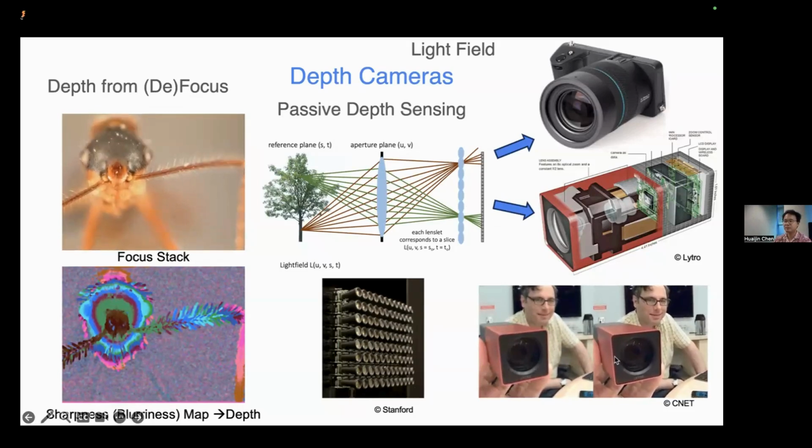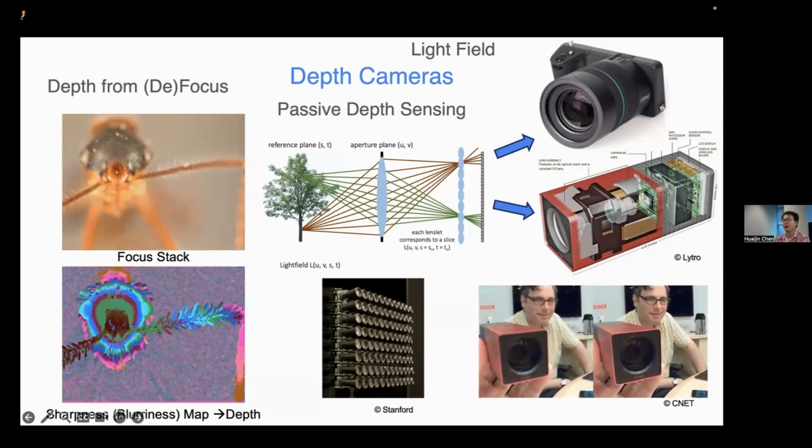post-processing as well. And another formulation of a light field camera is simply to have an array of cameras, right? In that way, you can also get the information about where the light ray is coming from, besides just the normal intensity of the light.